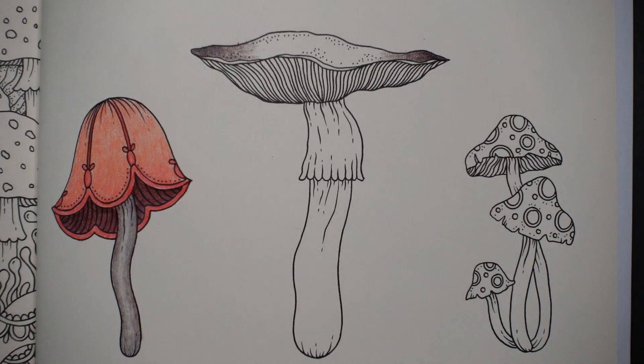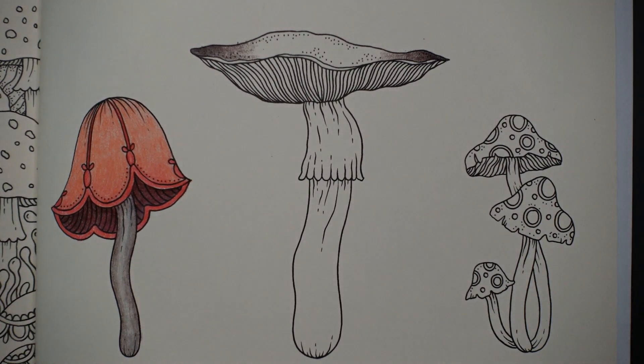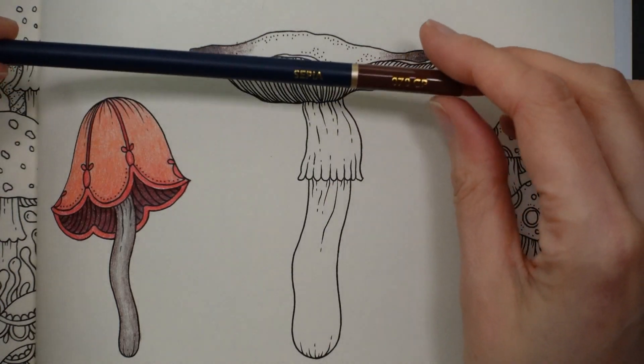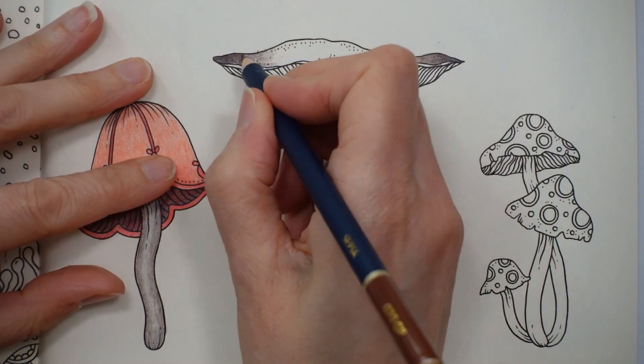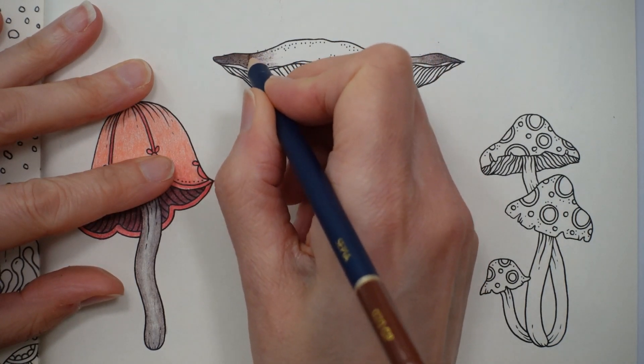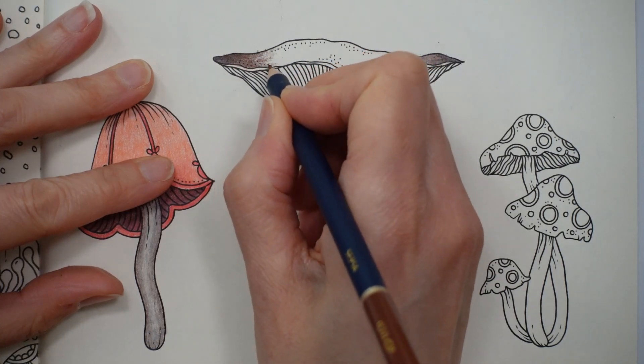I'm looking at my lighter browns and I don't really have many. I think we're going to have to turn to a cinnamon maybe. Not really, no. The yellow ochre goes a bit too light, so I'm thinking I might have to go for the sepia next, and it's going to turn it slightly orangey. But I can't really go straight from that darker brown to an ochre — it's too big a jump; it makes it too difficult for blending. So here's our sepia. Hopefully it won't look too much like the one above, because it's going to turn slightly orangey. It'll take our sort of purpley looking brown to an orangey looking one.